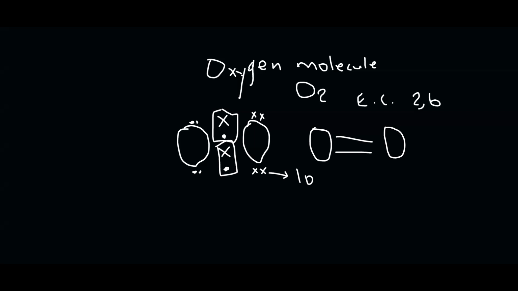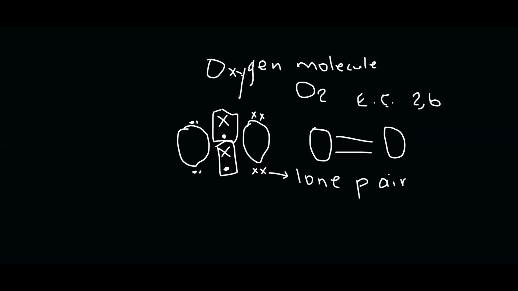So this is the covalent dot and cross diagram. This is a lone pair. 2, 4, 6, 8. So this is the lone pair. What else? As I mentioned before, this is the double bond between the oxygen atoms. They exist as diatomic. They want to obtain the same objective of getting a full outer shell. So they have a full outer shell, and as I mentioned, the second shell can hold a maximum of 8. So this is the covalent bond for the oxygen molecule.